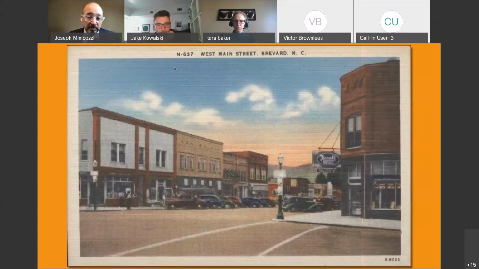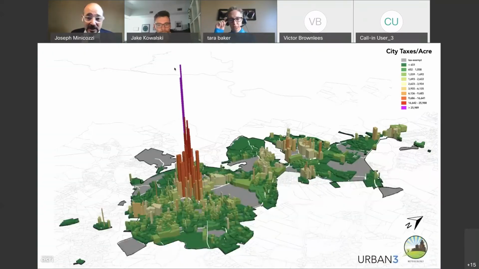I mean, even a small place like this is Brevard, North Carolina. This is a town of 8,000 people. It really literally hasn't changed since this postcard was taken. It's literally Mayberry. The mayor's name is Mayor Jimmy. He's been mayor for 30 years. He's super awesome. And we did their cash flow model. Now you can see their little downtown, which has the tallest buildings, 3 stories in town. You can see it shooting off the map.